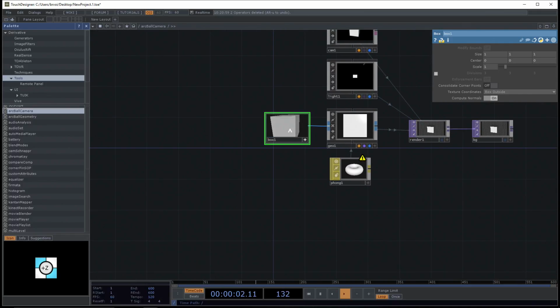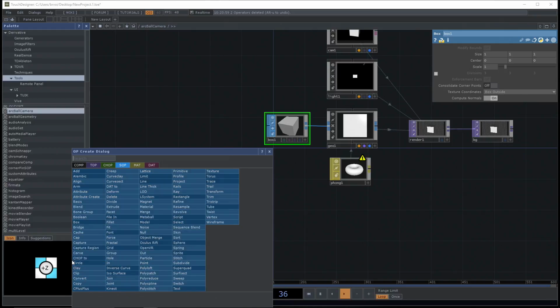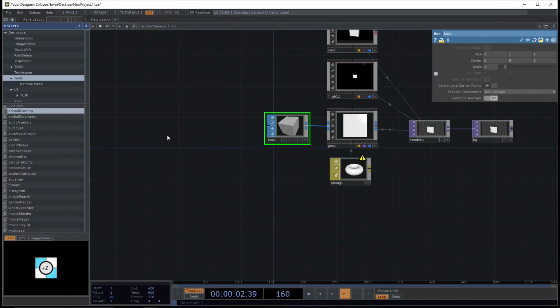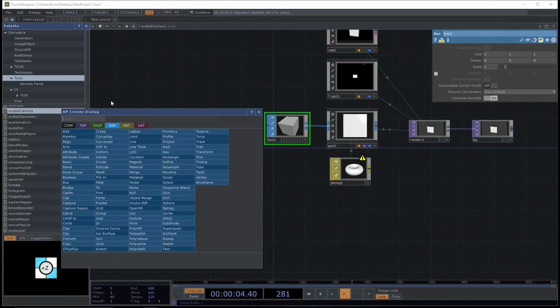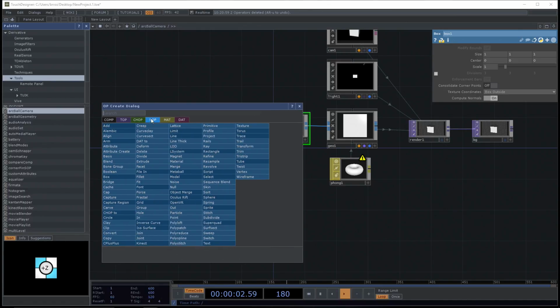We're going to make hundreds of copies. And we need to make the other cube that we attach it to. So if you open up the dialog and go to SOPs and then select box.